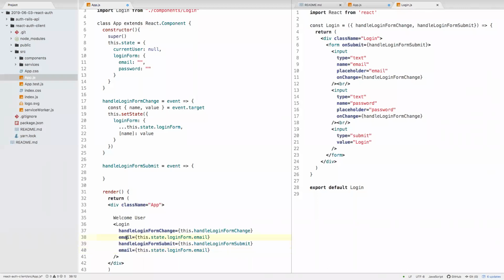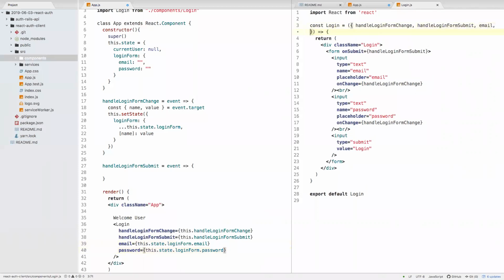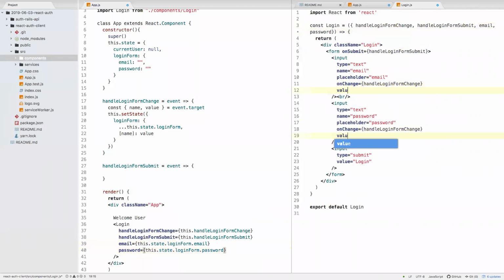I don't know why I'm writing these separately, but anyway, password. And now I can pass those as well. Email, password. And now I can make these controlled components by saying value equals email and password.